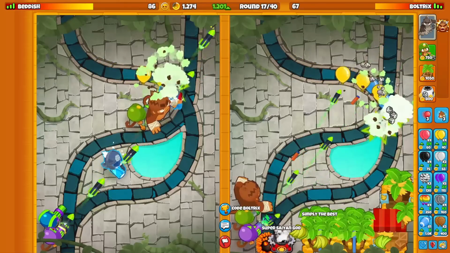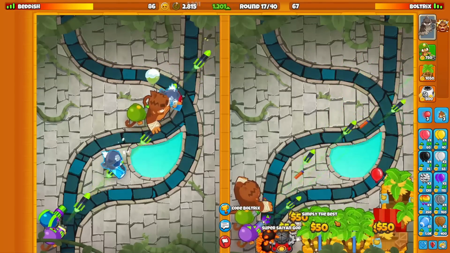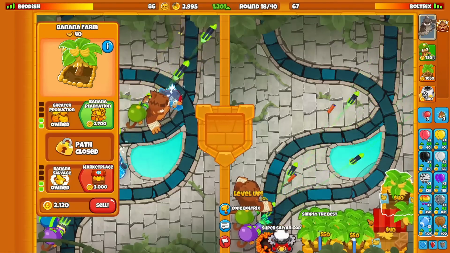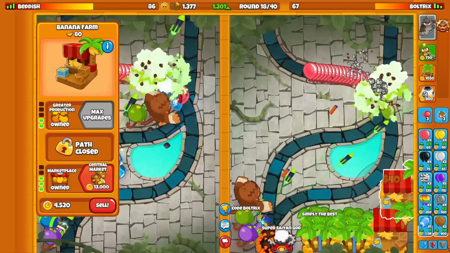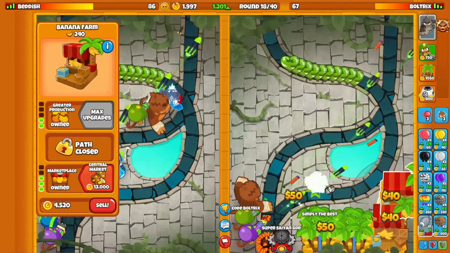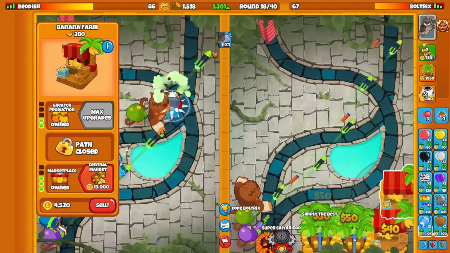Looks like he's preparing a little bit more. He actually went for a Dartling Gunner within the range of Pat Fusty, okay? So I kind of just want to see how he's going to react to this fortified Moab here. So let's go for a Marketplace first of all, since our farm game is just absolutely putrid. And then let's send the fortified Moab now. And let's see what he does.